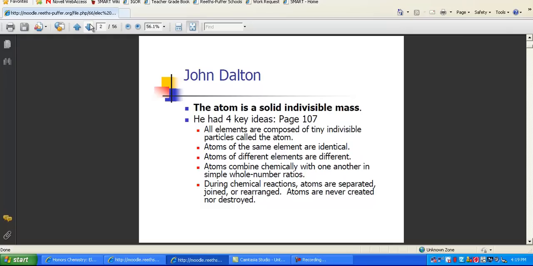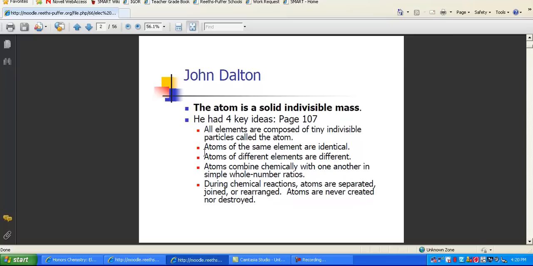All atoms of the same element are identical, reads bullet number 2. And I'm going to pause and make you think about that. From our chemistry class, we now know the second bullet is not true simply because of the word isotopes. Isotopes might be a very important word to write down next to this second bullet. Atoms of the same element are identical. That was back in the 1800s when John Dalton first started to describe the atom. But since then, with technology and the evolution of the atomic theory, we now understand that atoms of the same element can differ by the number of neutrons and still be considered the same element. That word is called isotopes.